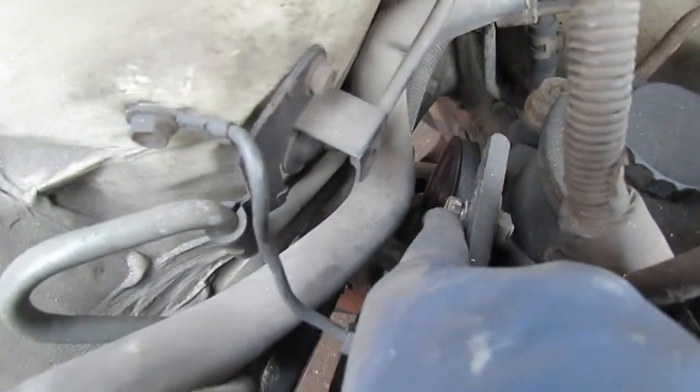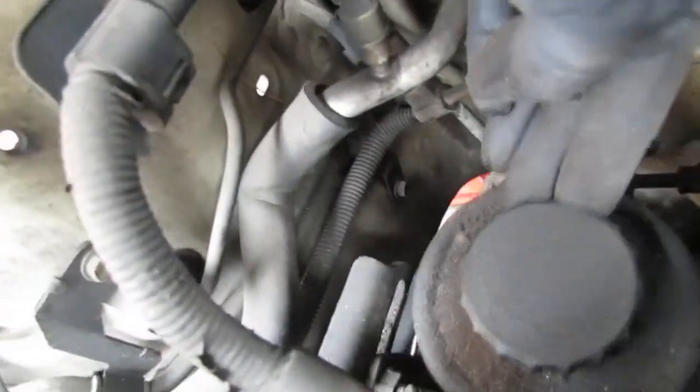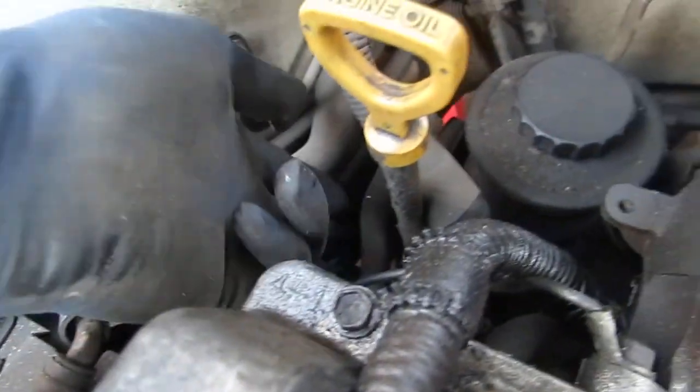And then I loosened this bolt up. This is the tensioner bolt. You don't have to take it out. And you can see here now, you can pull on this. You see how the belt is loose? See that? So that just slides, and you can just take the belt off.